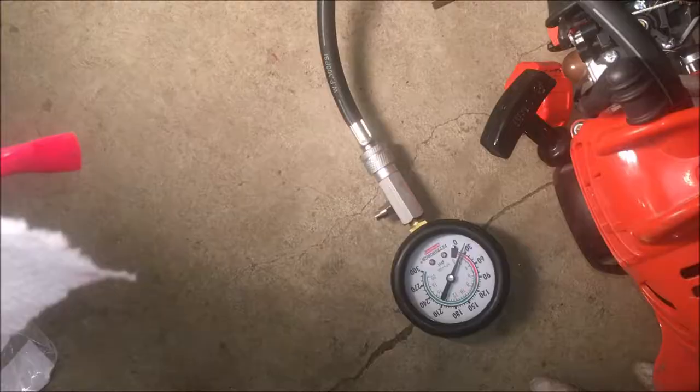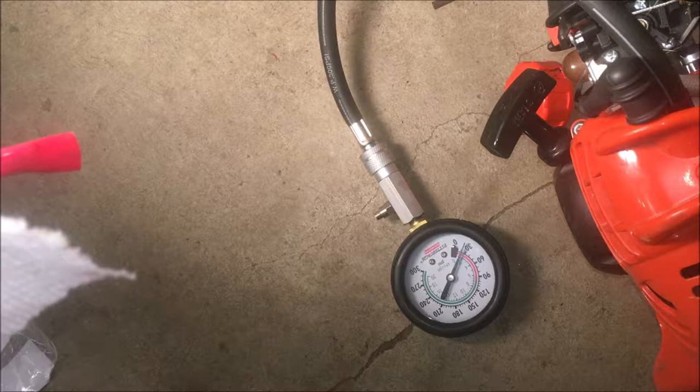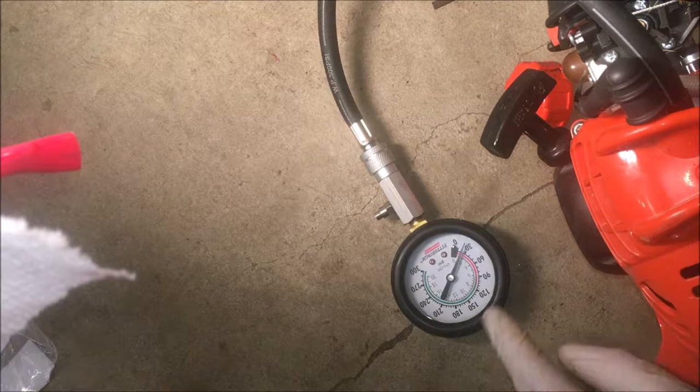You know what? There could be hope for this. I am not a two-cycle engine guy. I'll be the first to admit that. I hooked this up to my Echo leaf blower, which I know is good. It's new. And did the same test. And I get even less compression.